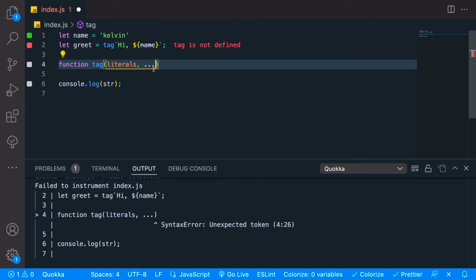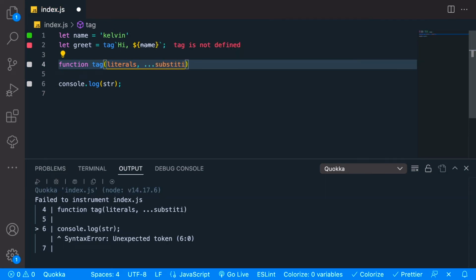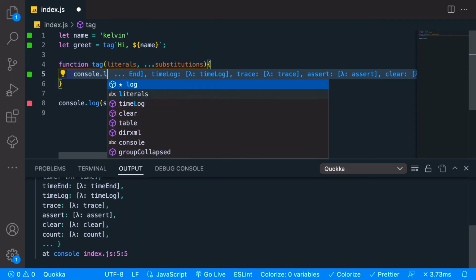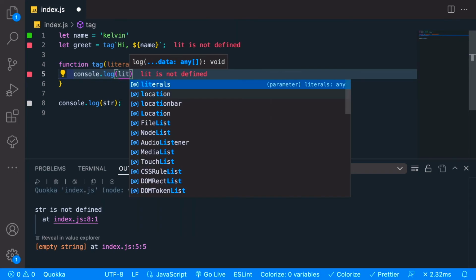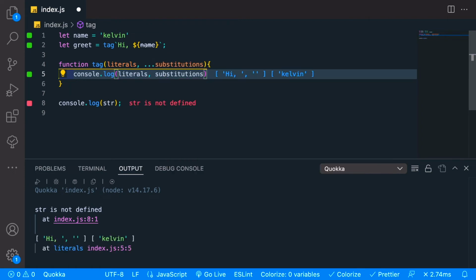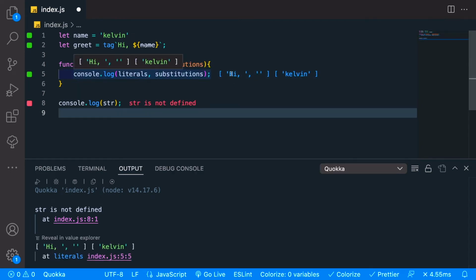So any dynamic content will be in the second array. Hope my spelling is correct. Let us console log the results so that you can see what is going on. Literals, then substitutions. And you can see that we are getting two arrays.